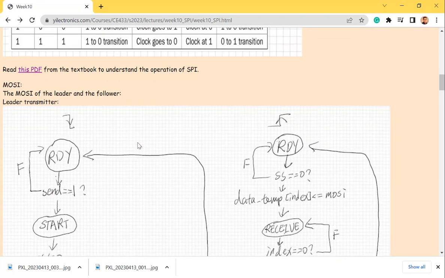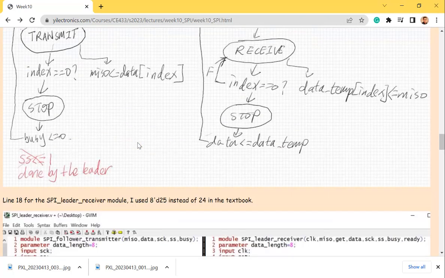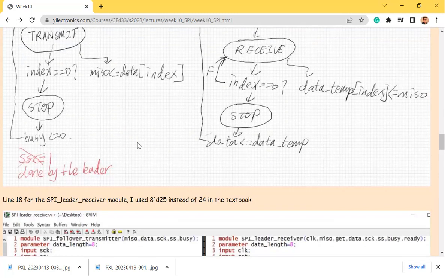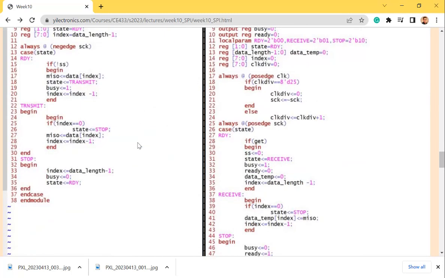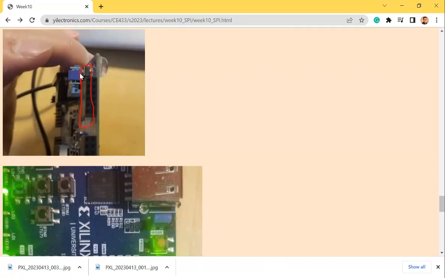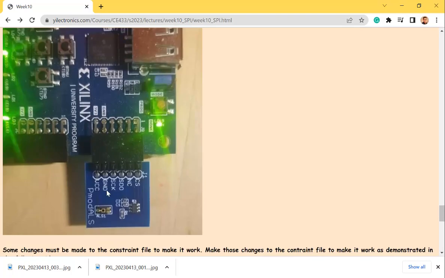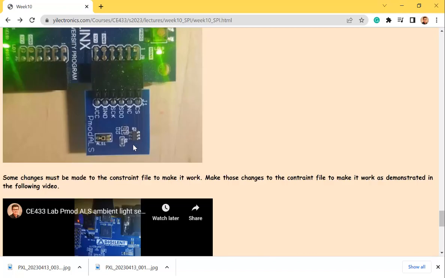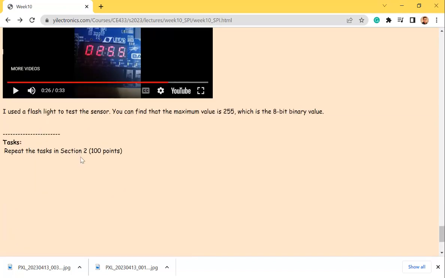This can be very straightforward because the code is already provided by the textbook. You just plug it in and implement it. I don't even know if you have to debug it or not. It should be directly functioning. So it's very reasonable for a 1-week project. Just be careful about the place you want to plug it in. I believe this is the top of the board, and it has to be the top row here. That has a GPIO with 2 rows. Don't plug it to the bottom, but to the top. I can see the sensor is facing up, right? And plug it to the top. That's what you want to do. And demonstrate and post a video to the website.